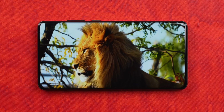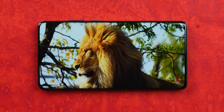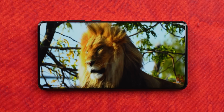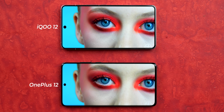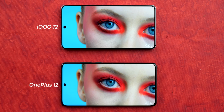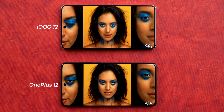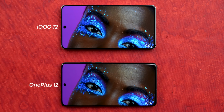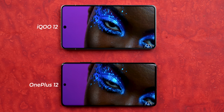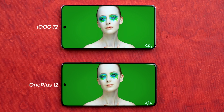One thing I really like about the display is the color accuracy of it, especially in the Pro mode. Both the DCI-P3 and sRGB color outputs are very, very well done. And while checking the same Faces 8K HDR video side by side next to the iQOO 12, I noticed that the highlights control was done much better on the OnePlus compared to iQOO. It's not like the iQOO is bad, and in fact, you cannot tell the difference in colors when you see it immediately, but OnePlus is slightly better.